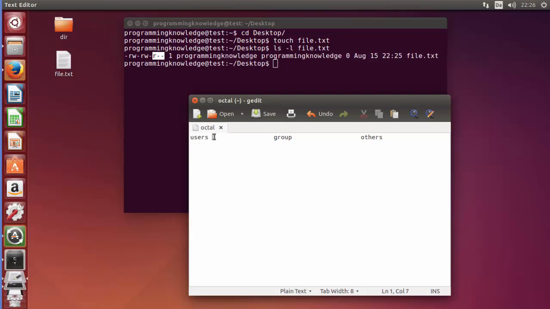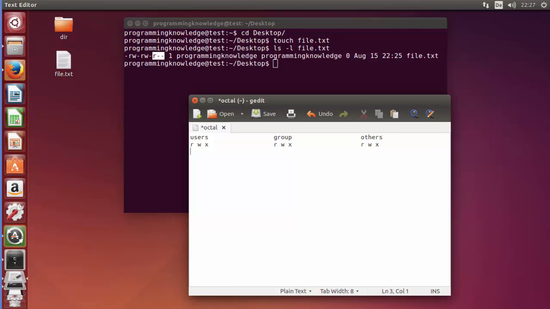Each has read, write, and the third, which is execute, right? So I'll write read, write, and for example execute. In the same way, group also has read, write, and execute. And others also have read, write, and execute, right?